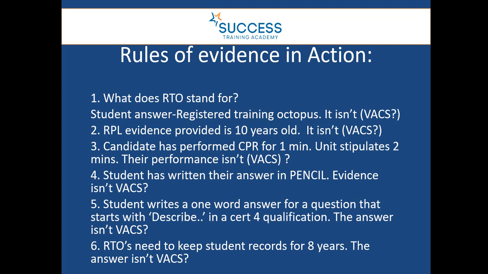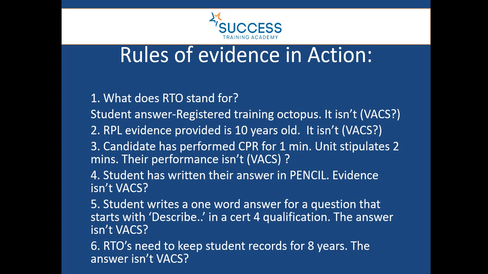Evidence isn't valid, authentic, current, sufficient. Well, in this case, we would say the answer isn't authentic, because possibly there could be some doubts around authenticity of the answer. Okay. Now, number 5, student writes a one-word answer for a question that starts with describe in a Cert 4 qualification. The answer isn't, what do we think? It's not sufficient because they haven't put in enough detail to answer the question to Cert 4 level.